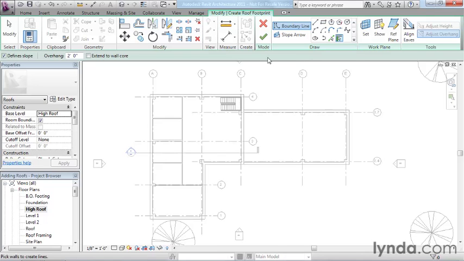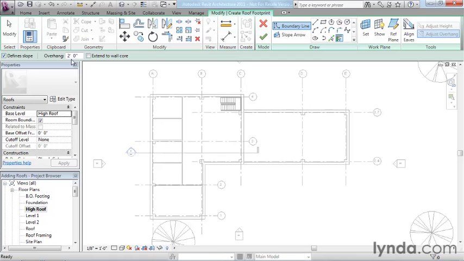Now, before we start clicking on screen, I want to take a quick look at the options bar as well, because here we're going to see that we can tell each of our sketch lines whether or not they should define slope. Now, many roofs are actually sloping roofs, and so by checking this box, the sketch we draw will actually behave kind of like a hinge. So that sketch line will actually define a plane that's sloping.